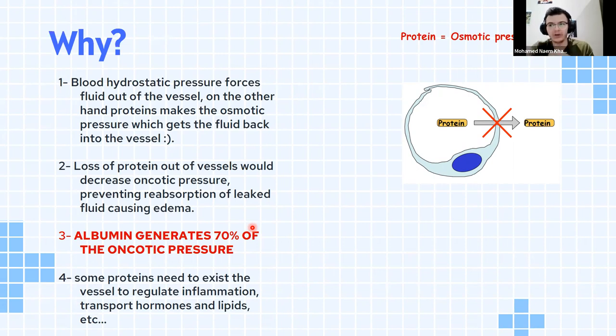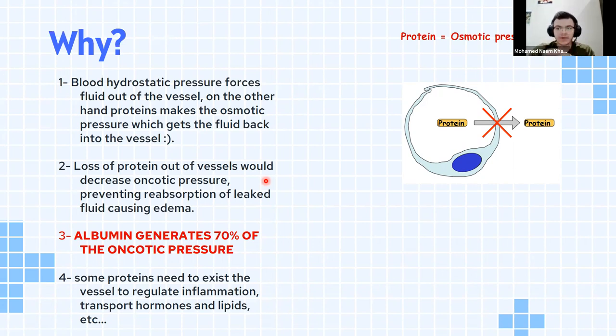But if only proteins were inside the vessel, we would die, because proteins basically do every single thing in the body, right? So obviously we need protein to go to the periphery, to the muscles, to the interstitium, for multiple reasons: to regulate inflammation, as you're going to take in the inflammation lecture. I think you already took it, but if you have not studied it yet, you need proteins for regulation of inflammation. Proteins also transport hormones and lipids around the body. So you need proteins also outside of the blood vessel.